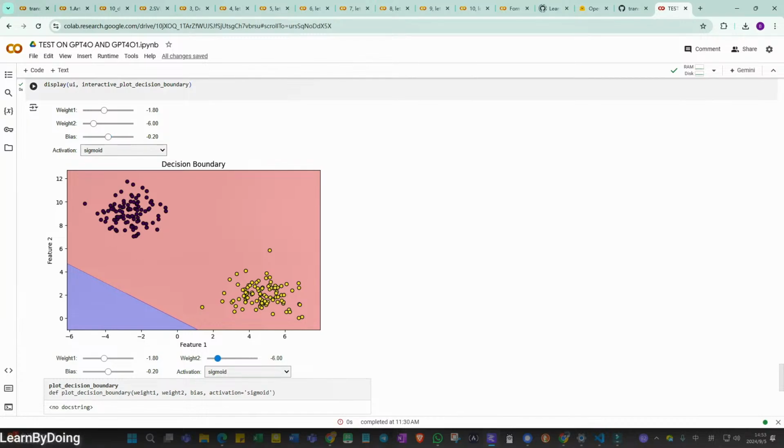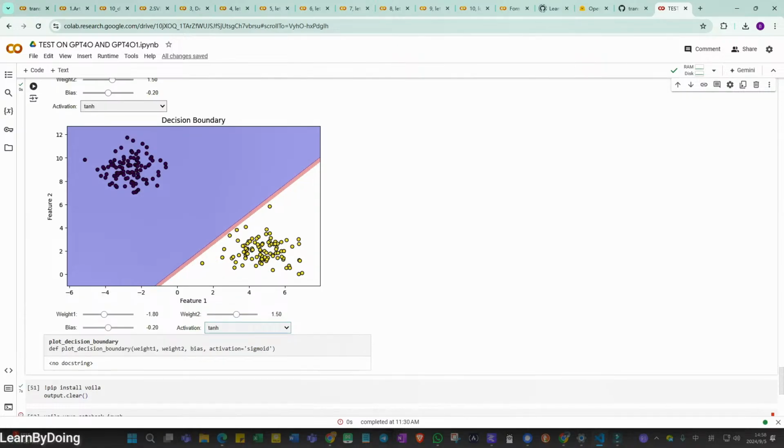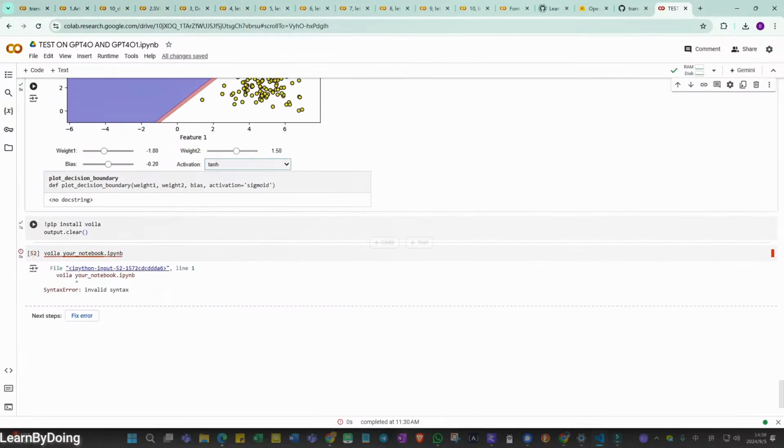You can see here, if I change the weight 2, the weight 2 on the upper hand side also changes, okay? It gives me more flexibility of manipulating this display. Looks good, okay? The only issue is that in the Colab environment, you cannot initiate the Voila app. So let's switch to the local machine to see if the app works.